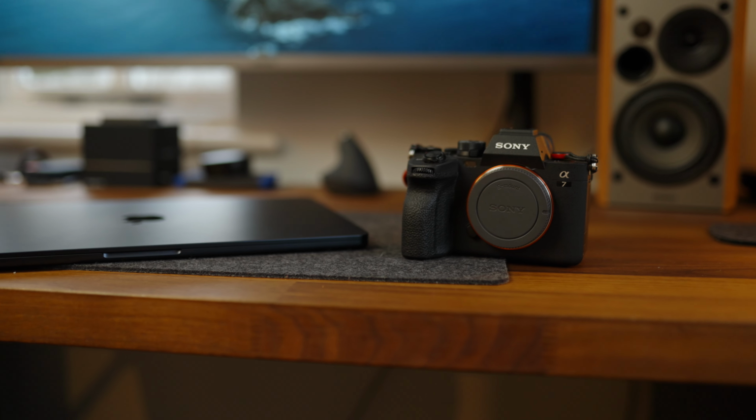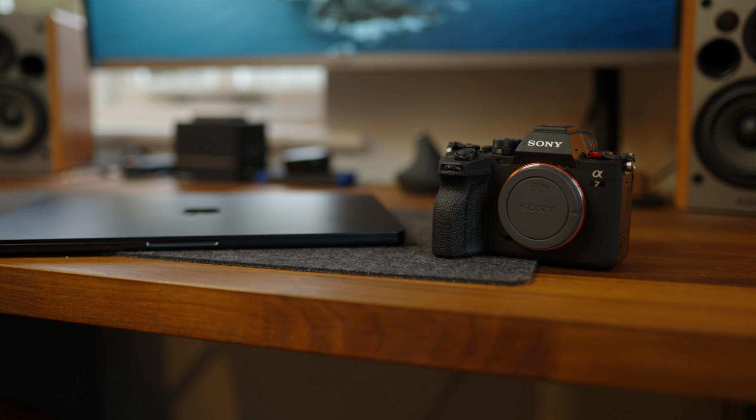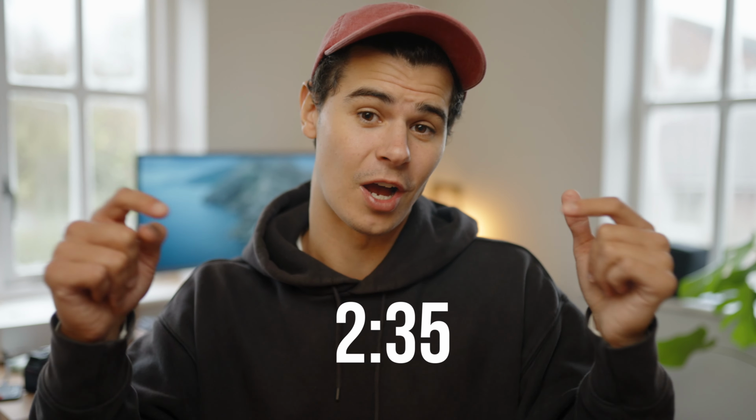So let's take a little journey through those sections while we talk about the M2 15-inch MacBook Air. First of all, some context. This is my unique situation for wanting to buy this machine. And if you don't care about that and just want more info on things like the battery life, the performance, etc., you can go to this timestamp of the video.